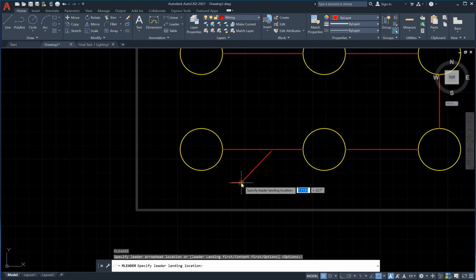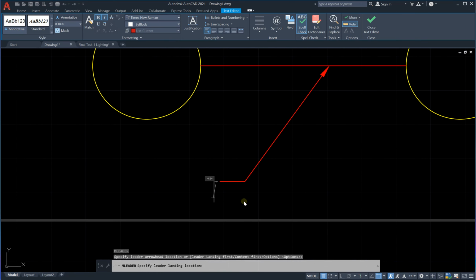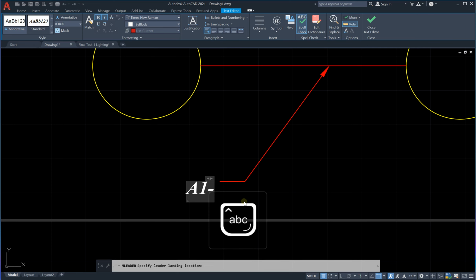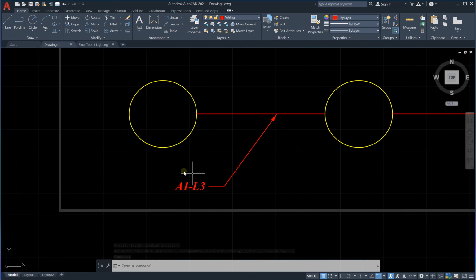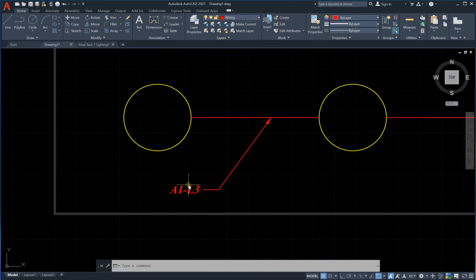So if you go like this and write A1, panel number 1, lighting circuit number 3, or L3, this represents the panel number and lighting circuit. We can also add the floor number. There are different methods to write this annotation.